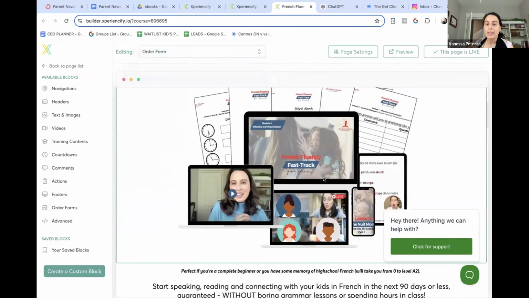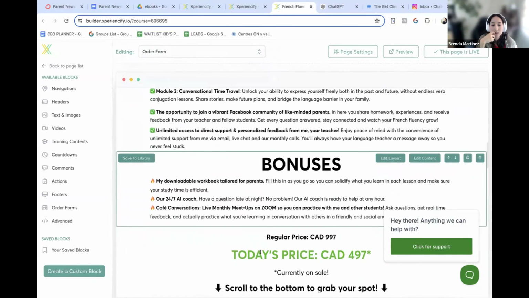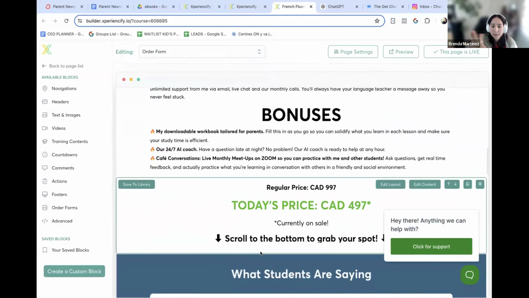Yeah, I like the idea of having the info on one page and then the order form just down below. But if that's not possible with Experienceify, then just lead them in the text to the bottom of the order form and let them know that they have to sign up to join the waitlist. Create a headline or something and tell them.